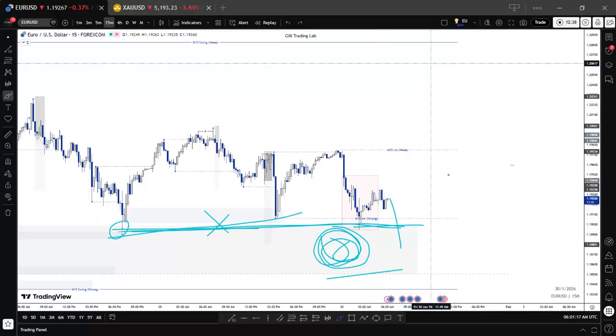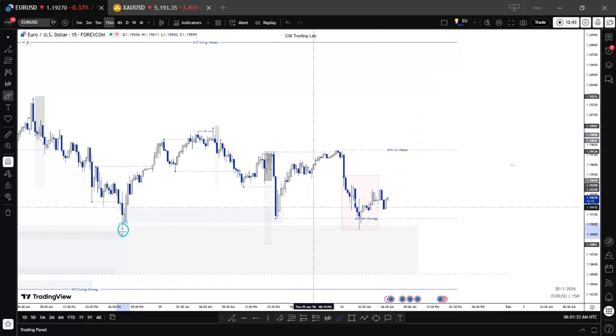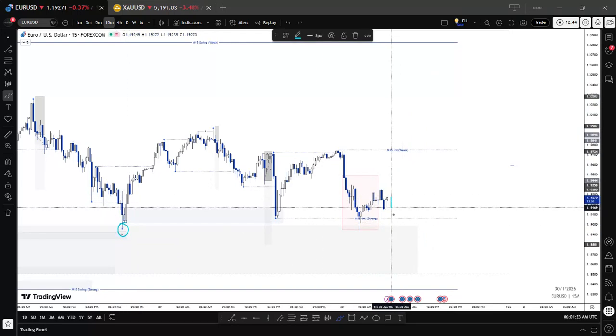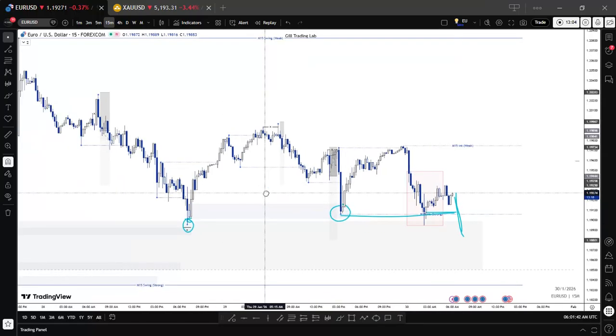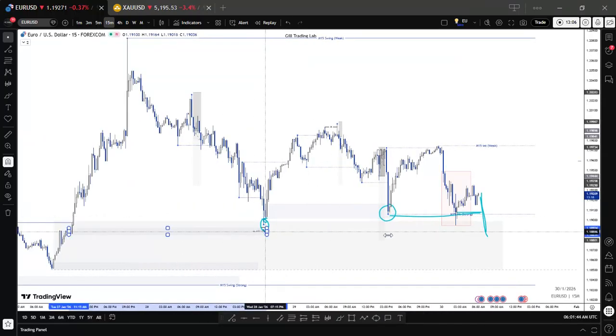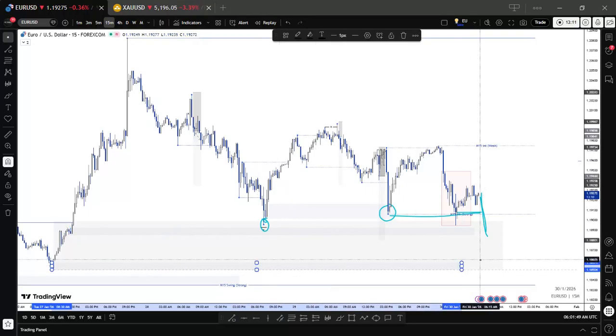So even the first breaking below and closing below this low will also be a confirmation. It will also be an M15 internal break of structure, because if price closes below this low, we will have an internal break of structure, and internal will have shifted bearish. But also, not forgetting that swing is still bullish. So we still have unmitigated zones here on the left side, from which the M15 swing higher low could be formed.